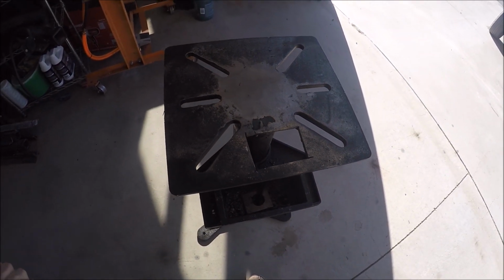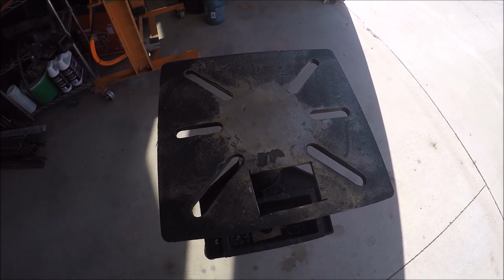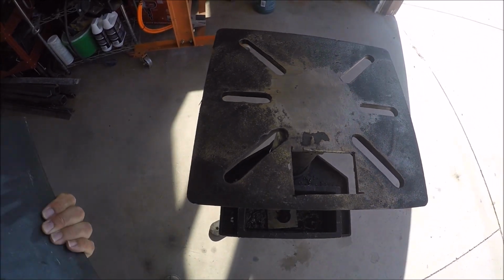So I have it relatively flattened out. You can see where I've sanded it a bunch. That is not light.